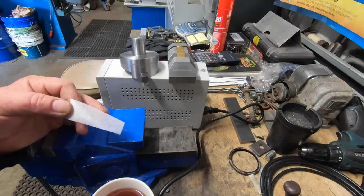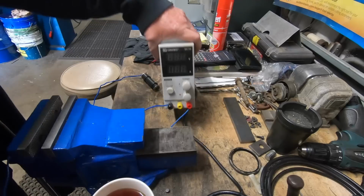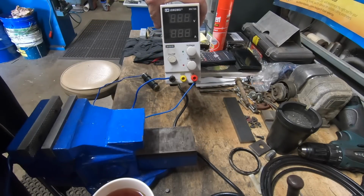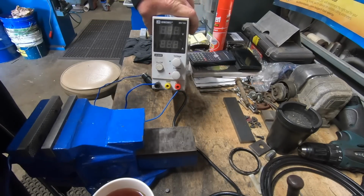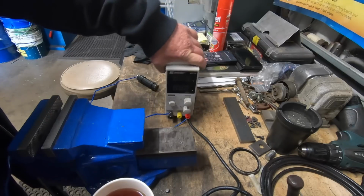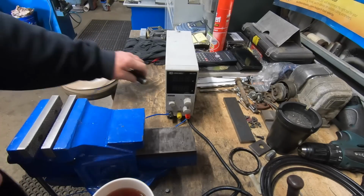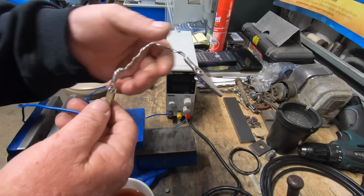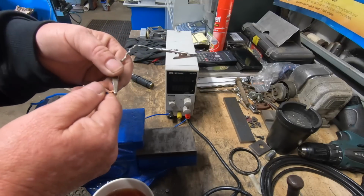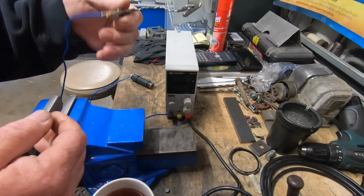Anyway, I'll show you the unit, how I made the unit. Nothing to it. So what I've got here is a 240 volt down to up to 32 volt DC. Your positive wire, which is this one here, which I haven't even got any proper alligator clips yet. That's your positive lead, which goes onto your job. So just connect it up.